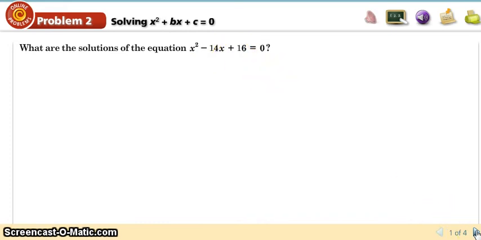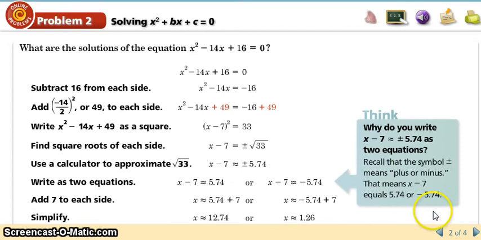So I'm going to bring all these up. Please, we need to take this one step at a time. The first thing that you're going to do, and you really need to write these notes down over here, I know this is specific to this problem, you can make it generic if you need to in order to get the steps for completing the square. The first thing they did was subtract 16 from both sides. That should be very simple. Take the C value, because it's the wrong C value, and move it over here. Make it negative 16.